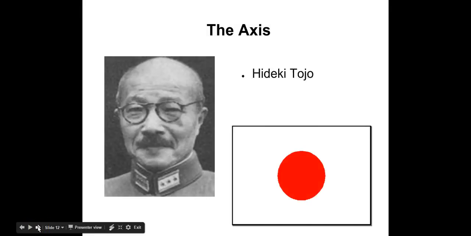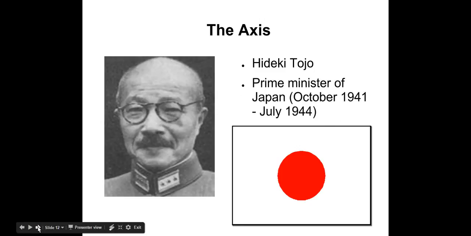And finally, we have our last part here, Hideki Tojo, who was the prime minister of Japan during the war, and they joined because they had hatred for China and several other countries. And again, they joined the big bully, who they felt that if they joined with Germany and Italy, the three of them together could squeeze out whatever the Allies had going for them. And so the three of them got together to take on the rest of the sovereign nations and countries of the world in World War II.